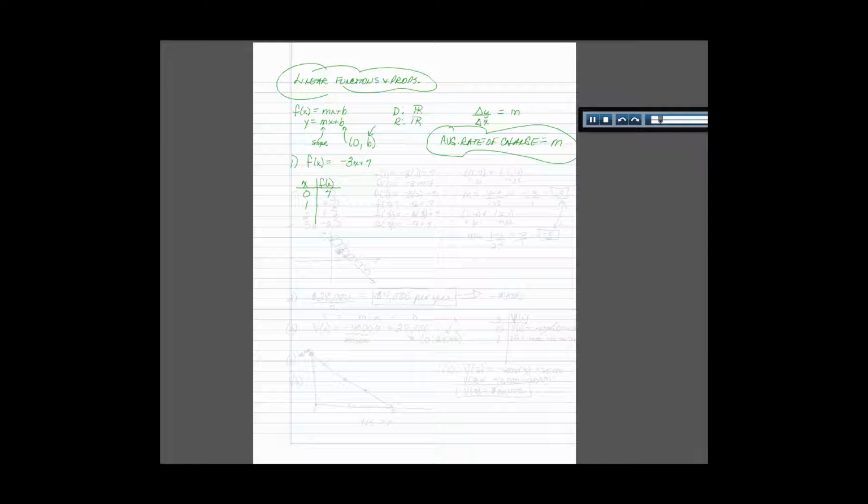If I put a 1 in for x, I would have f of 1 is equal to negative 3 times 1 plus 7, or f of 1 is equal to negative 3 plus 7, which is 4. If I put in 2, I would have f of 2 is equal to negative 3 times 2 plus 7, or f of 2 is equal to negative 6 plus 7, so that's just 1. Let's put in a 3 as our final point. F of 3 would be equal to negative 3, take out the x, put in a 3, plus 7, or f of 3 is equal to negative 9 plus 7, which is negative 2. And I've got a set of points here.